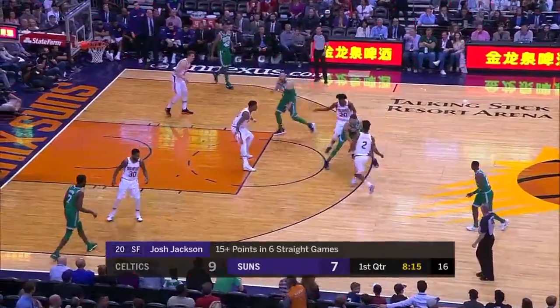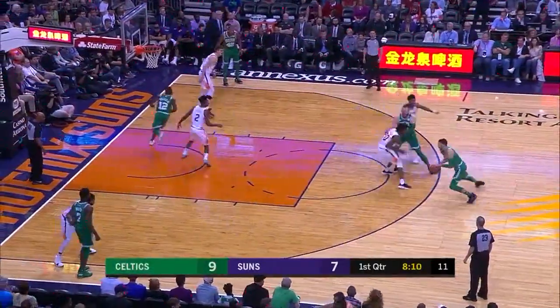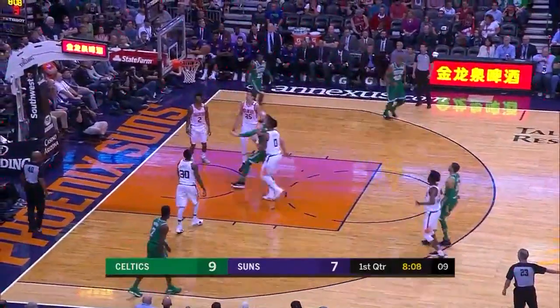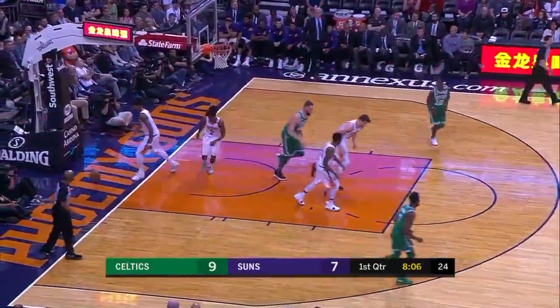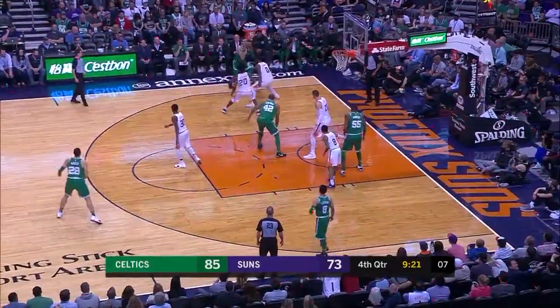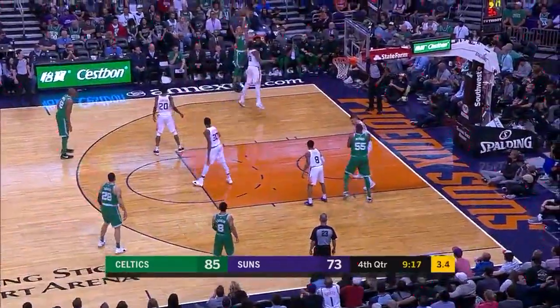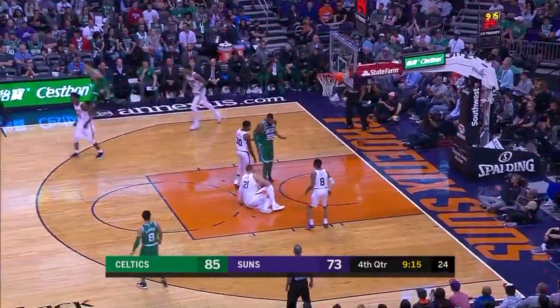Draft whether they were going to take Josh Jackson or Jayson Tatum, and it wasn't until the night before that they finally came to the decision. And it made for an easy decision for. Josh got away with a pull and a tug of the jersey of Horford. Chris contesting on that long two by Tatum.